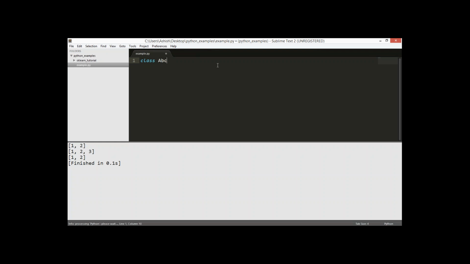Now that's the nomenclature: in the class name, we write the name always as caps first and then the small characters. If there are multiple words in there, you would be writing it like this: A, B, C, M, N, O, X, Y, Z, and so on. Okay, for now, ABC is my class name. After the class name, we have a colon that marks the beginning of the class.